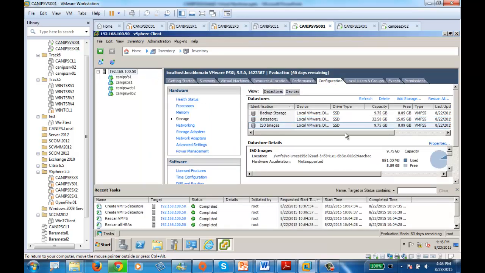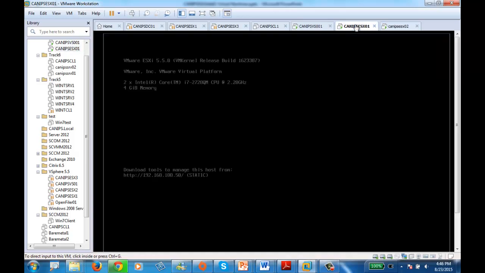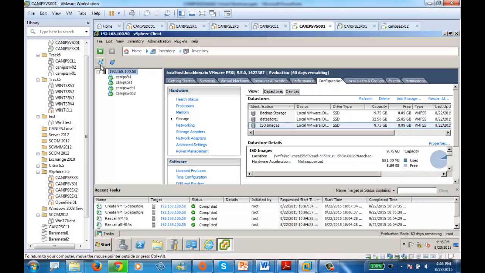Now, once you add a disk, let's say if I need to create a new VM and then save it in one of these storages. So now let's create a VM. So my work is done here for disk. So for disk, one more time, what I did, I went into settings, I added two disks, then I went into vSphere, and here I went into configuration, storage, rescan them, add storage, name them, and I can see different storage. Now guys, let's create a new VM in backup storage.